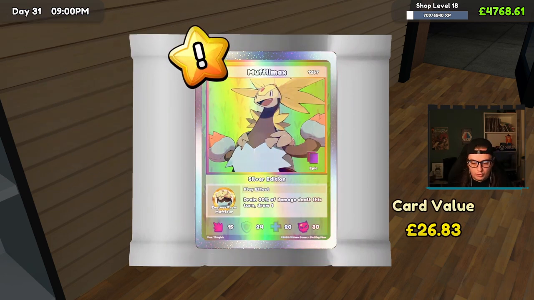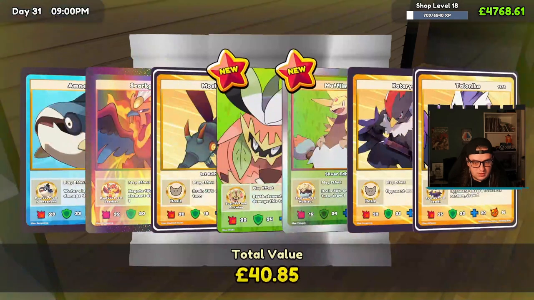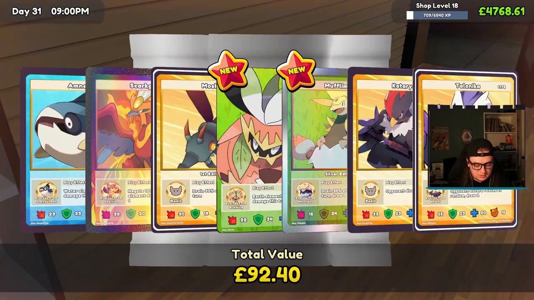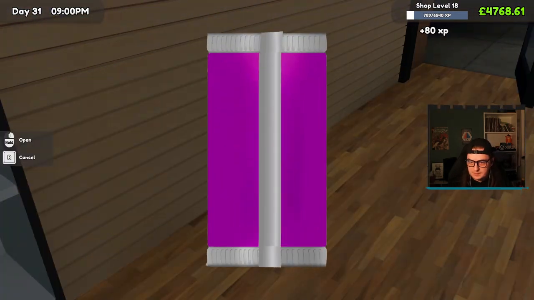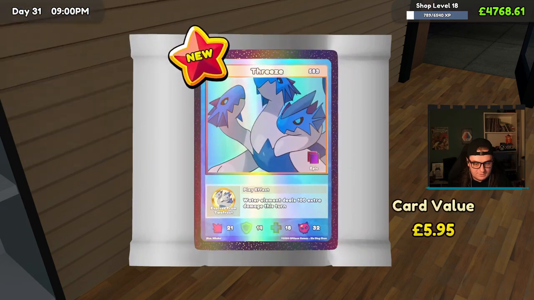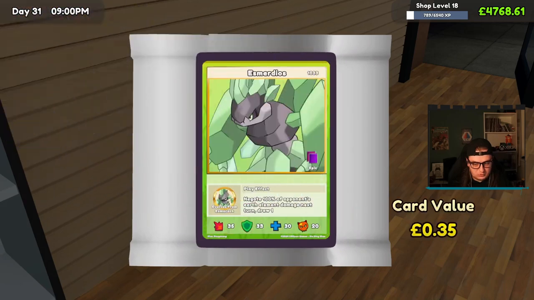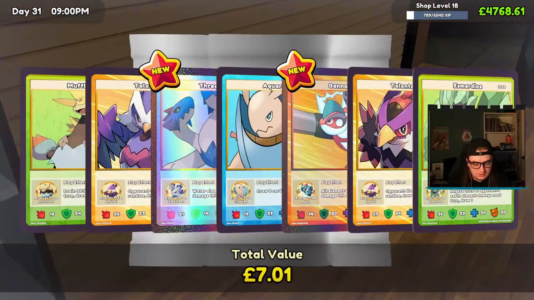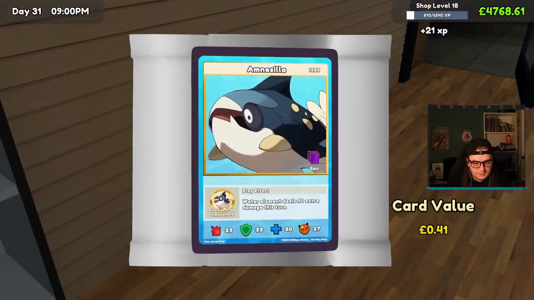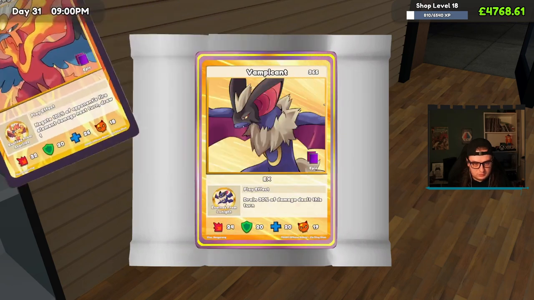Oh my god! A full art followed by a silver edition foil worth 26. Oh my goodness. And multiple first editions in there. What a pack. $5.95, let's go. $4.90. We've pulled some monster cards in here. Lots of new cards as well.